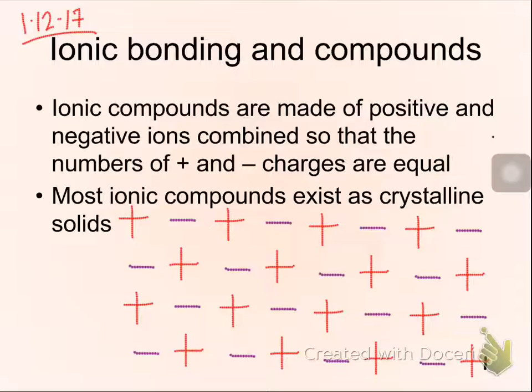For the most part, these things exist as crystalline solids. Now, does that help you in figuring out if what you were looking at today were ionic or molecular? I'll give you the hint that some of them were ionic, some of them were molecular. The point of the lab is figuring out, based on their characteristics, which is which. So everything looks kind of crystalline. That doesn't help. They're crystalline solids for the most part, and they're arranged so charges are equal.